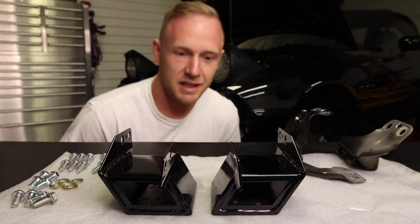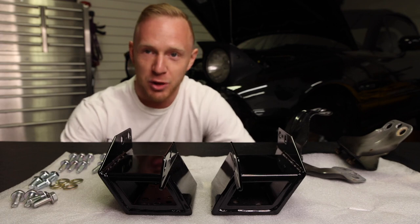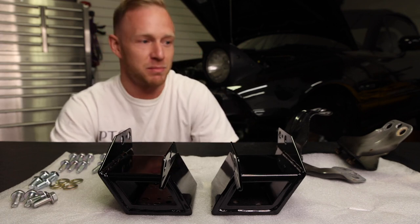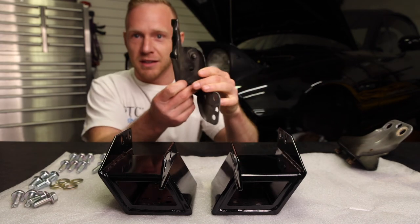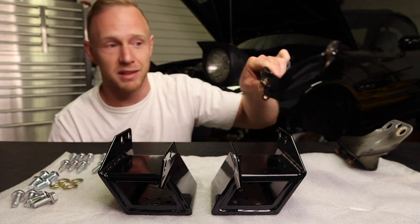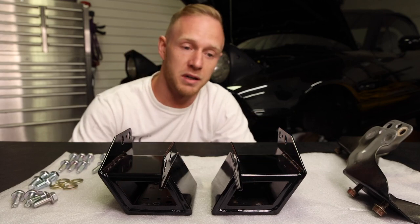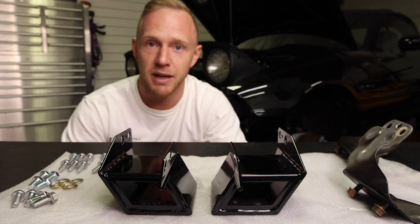Let's move on to the Stout mounts. If you're tracking your car, this is a must-have modification because, first of all, look at the stock mounts. They're like loose leaf paper thin. Not gonna hold up to anything unless you install either these mounts or the Racing Beat blocks and bolts, which is what I installed on my red Miata.